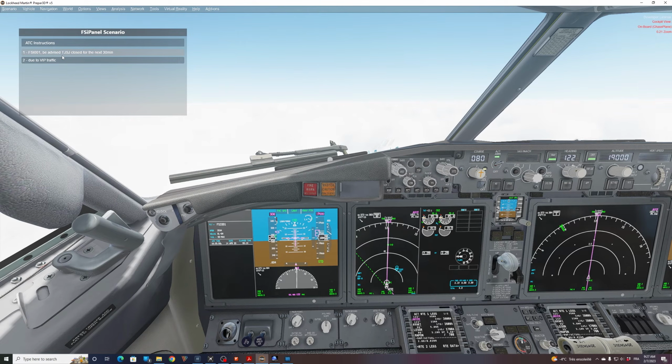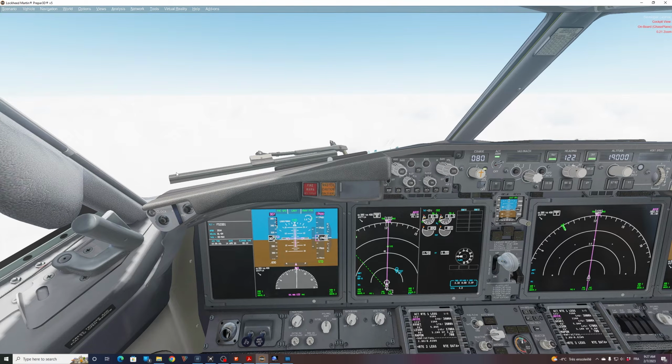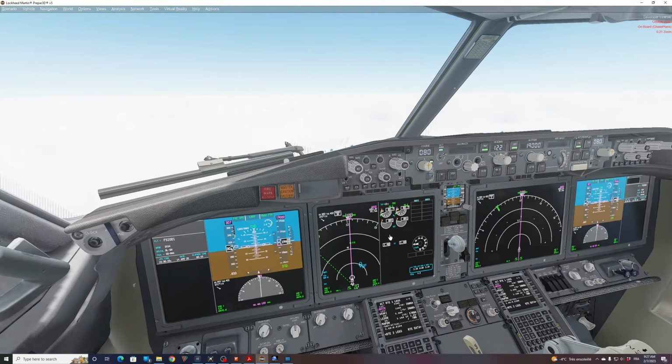Okay, so now we have an information that our alternate or origin airport is closed for the next 30 minutes. Okay, no issues, as we have a flight of around half an hour, and then if we fly back, it will be open. So if we divert from St-Maarten, no issue, we can fly back there, but for now we cannot go back. All right, done. So VNAV path 190, all set.